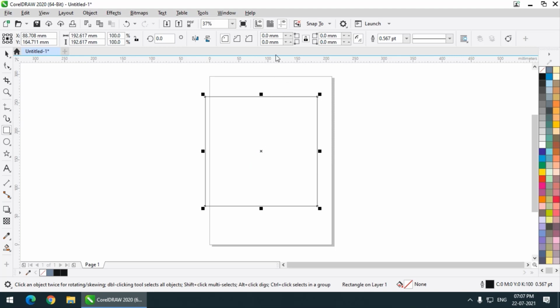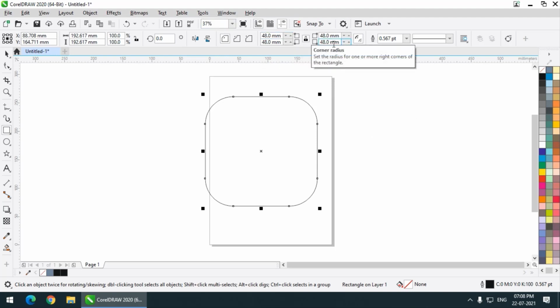Now I'm going to change the corner radius or the roundness of the corners. I'm keeping it to 48 millimeters. The unit presently is millimeter. I'm going to use some different value for the next design, but for now I'm using 48 millimeter, and I have kept the link on so that if I change any one of the corner values, then all of the values change.